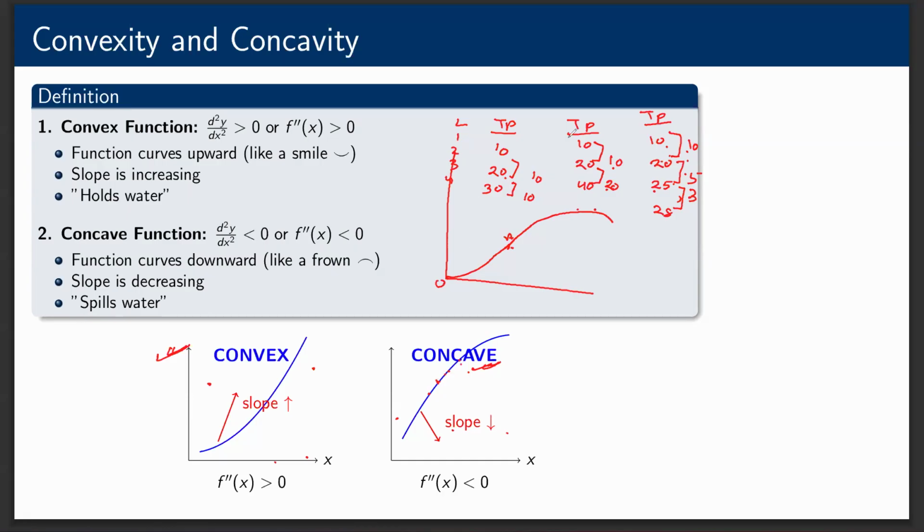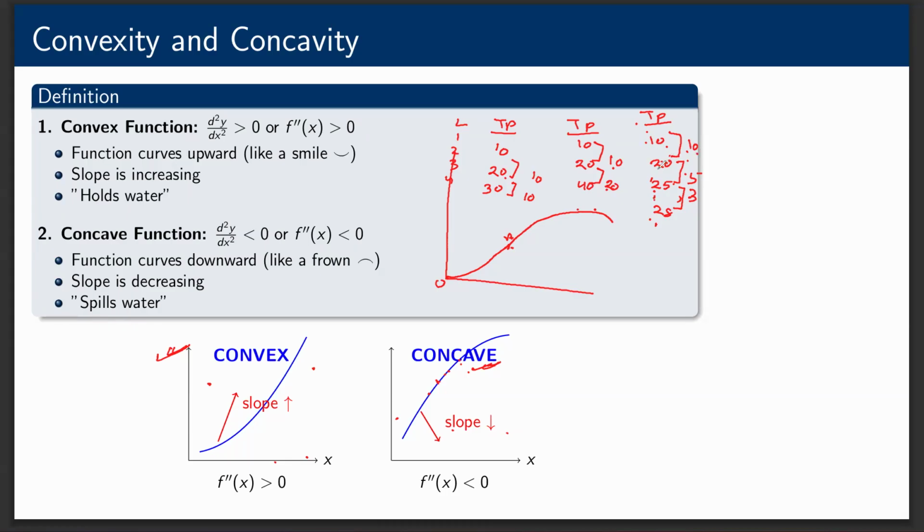Look at my earlier example, this TP. Initially, my TP is 10, then I use additional labor, my TP becomes 20. Again, I use additional labor, my TP becomes 25. Then my TP becomes 28. So it is clear that my TP is increasing: 10, 20, 25, 28. But at what rate is it increasing? When it increased from 10 to 20, how much did it increase by? By 10, because 20 minus 10 equals 10.